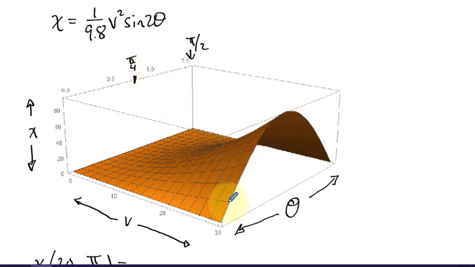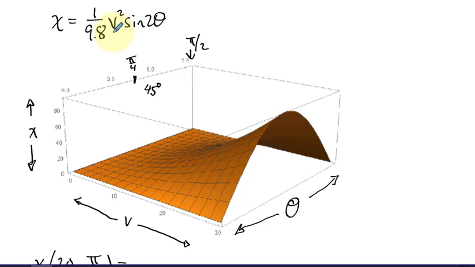So pi over 4, when you plug in pi over 4, you get pi over 2. And it's pi over 4 that's the 45-degree angle. At that 45-degree angle is where I get the maximum possible horizontal range. You can see that this makes sense. If you plug in 45 into this function, you have 2 times 45, which is 90. The sine of 90 is 1. And so it's when this fraction is at its maximum value of 1 that you get the maximum horizontal range.